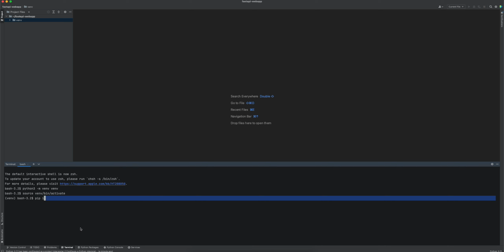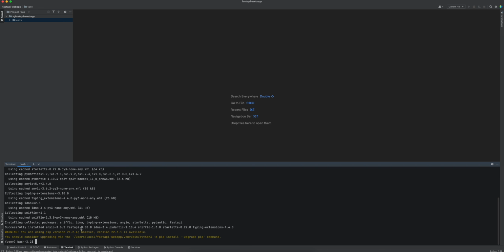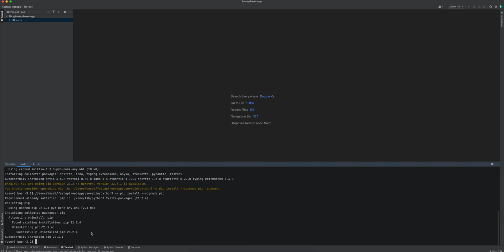I'm going to type pip install fastapi, of course, for our project. Okay, I need to update, so let's update with this command. The second step is to pip install uvicorn. Uvicorn works for us like a web server, something like Nginx or another web service, but this time it allows us to run Python code on the web browser.